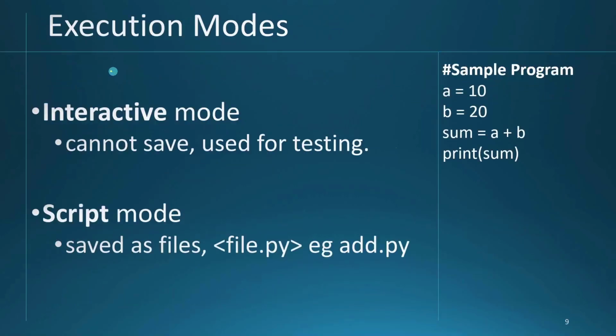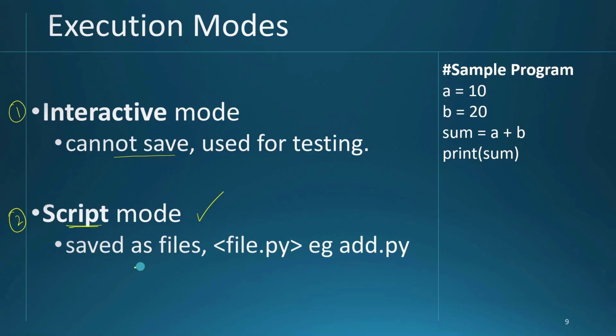So now let's assume that you have finished installing Thonny IDE, and we will proceed to the next slide. Next, we are going to study the different execution modes supported by Python. Python supports interactive mode and script mode. We will be using script mode almost all the time. In interactive mode, the problem is that you cannot save your program. It is used only for testing purposes. For example, if you don't remember how a particular statement has to be written and you want to check whether any error will be created in Python, you can just write it in interactive mode and see the result. But if you are writing a serious program, we always work in script mode.